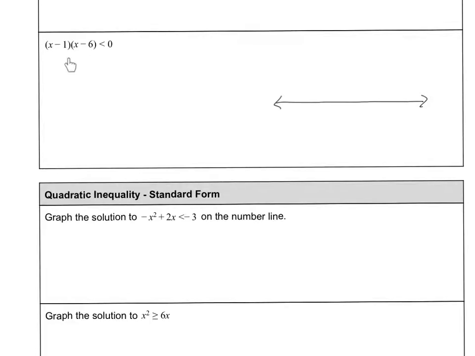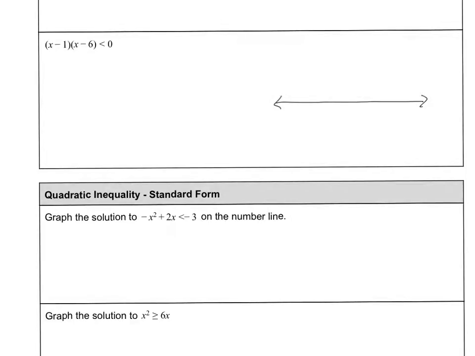Another quadratic inequality, all set up really well for us. This part's already factored, and this side's already equal to 0. If we come across these and they don't look this way, the first steps you would take are to get one side equal to 0 and then to factor it out. Now that it already is factored, we'll figure out that the points of interest will be +1 and +6. +1 because that makes this 0, +6 because that makes this 0.